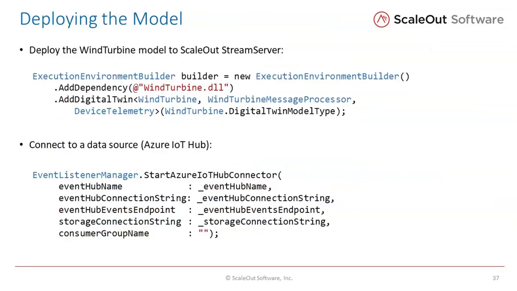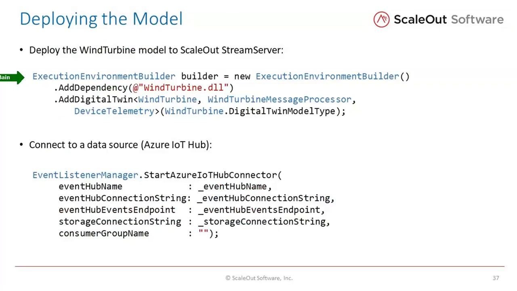Now it also can be deployed with, as I mentioned, one API call where you simply create a new execution environment for that model, tell us where the DLL is, and give us the name of the method that you're using to process messages. And so with this very simple program statement, you can deploy the entire model to the grid, and the code will be shipped out to the grid and ready to process events.